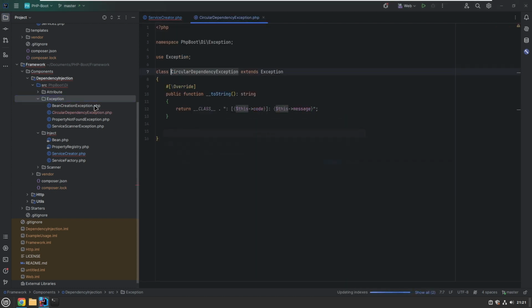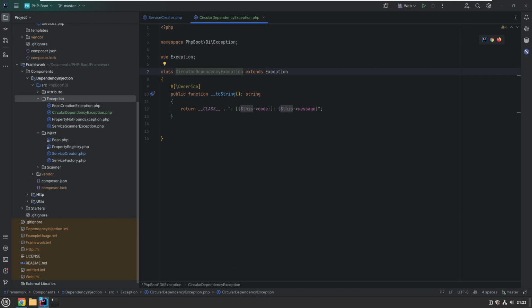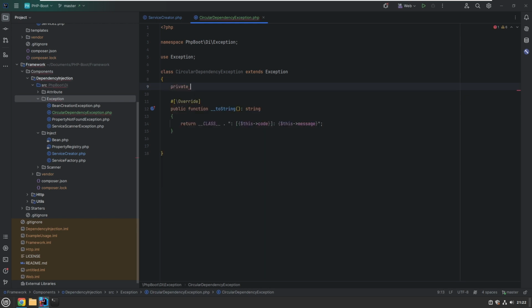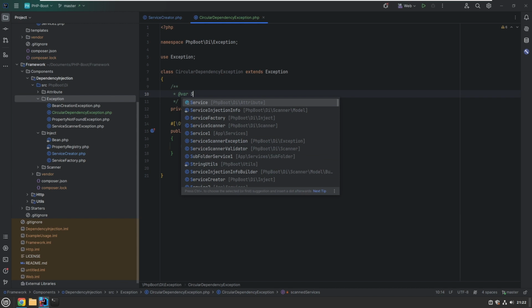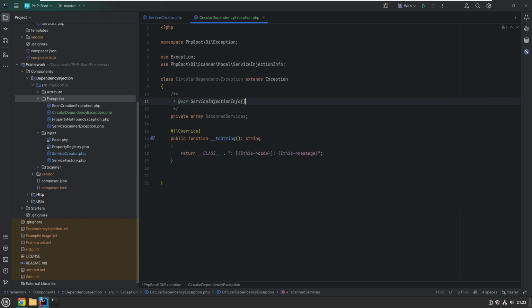We'll add it, and we will need a member variable in this exception, an array, and we'll call it scanned services. So this variable will have service injection info array.